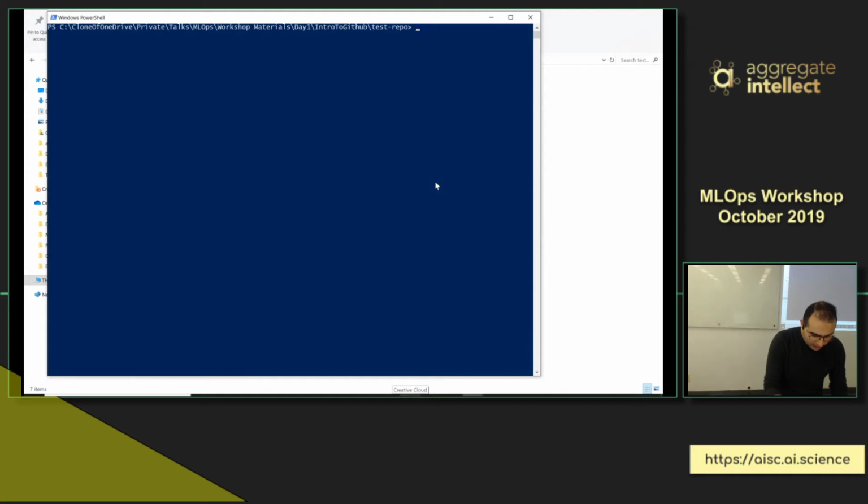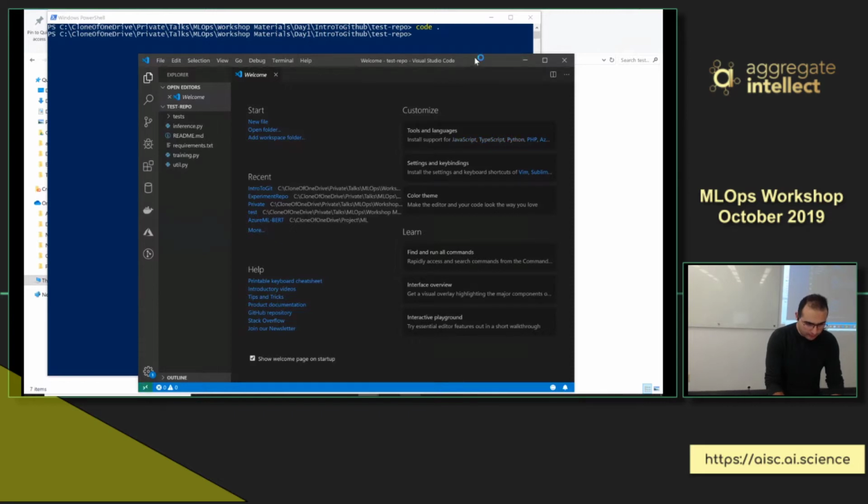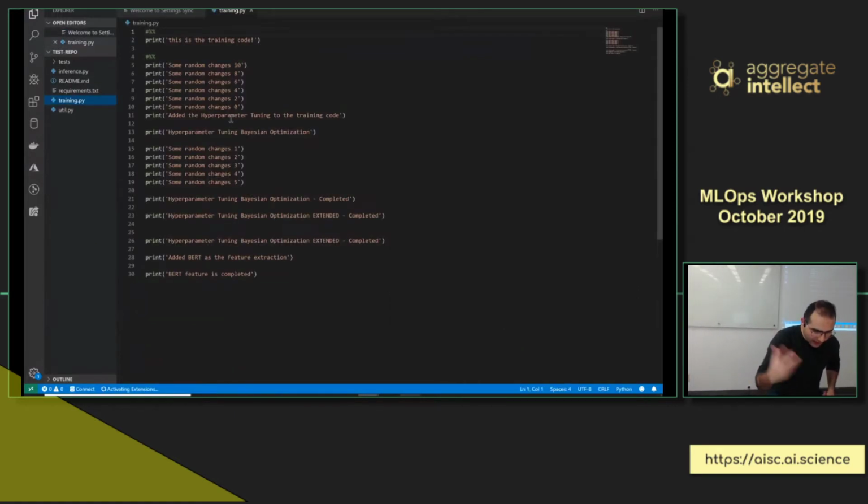So if I type code again, bringing that up. This is the backup application that I was hoping to use in case anything goes wrong. It takes a little bit of time to pick up the right branch.